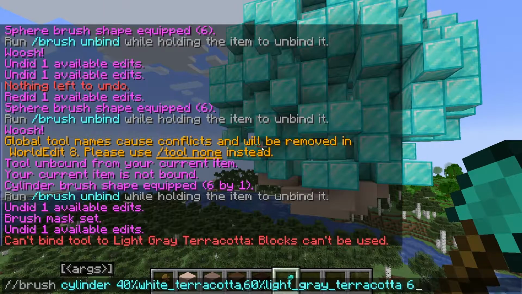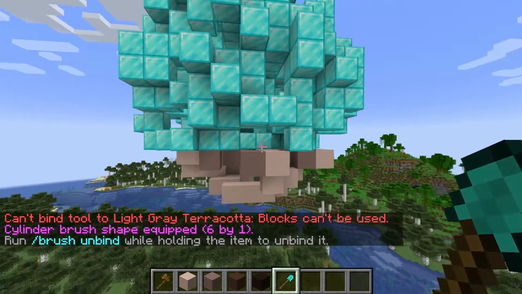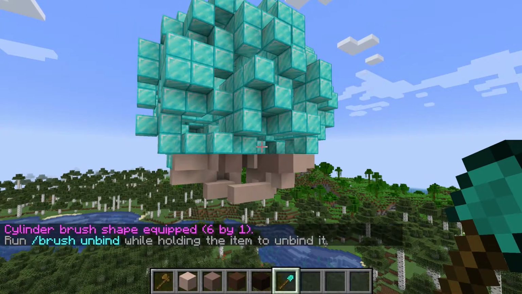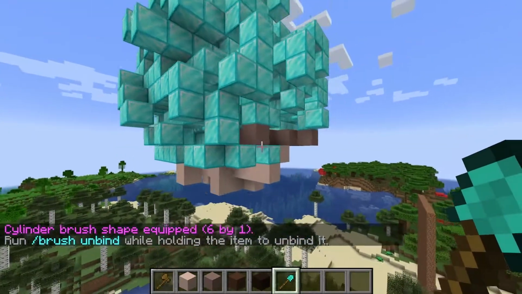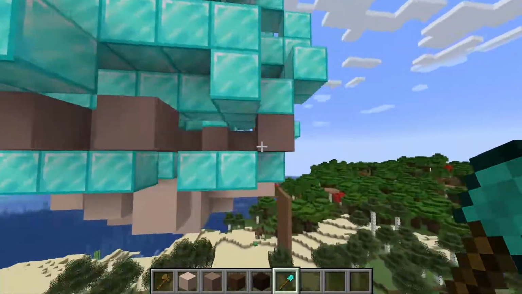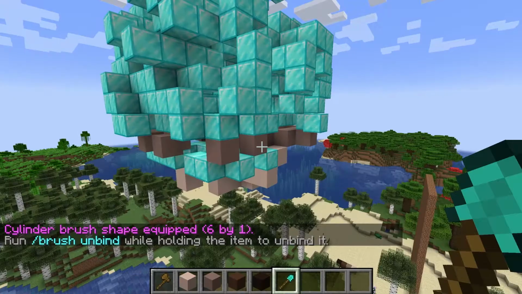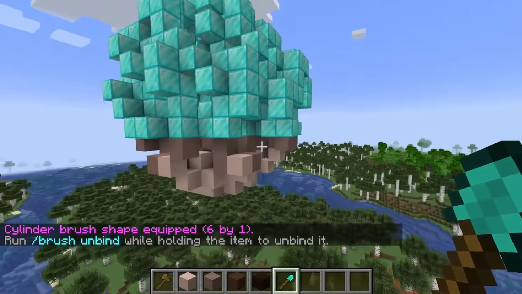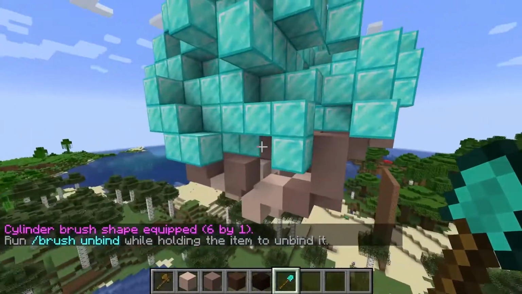Oh, can't define that too. So if we do this onto our tool, you see 40% light gray, 60% light gray. Now if we do 100%, you can see here that sometimes the radius doesn't quite make it all the way around, but if you just click around and make sure the inside is all good, you'll get it. So if we go back up to the other one, do it over here again, make sure we got all of them. I'm just going to quickly go through this and make sure all the layers are good.